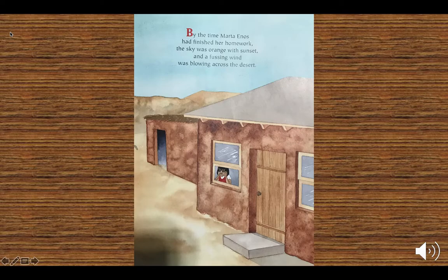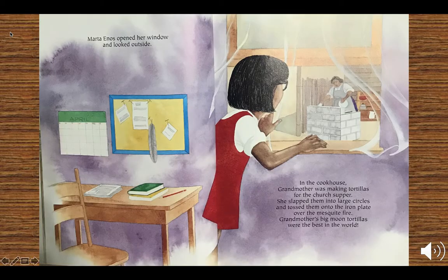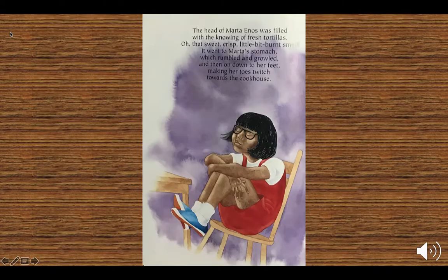By the time Marta Inus had finished her homework, the sky was orange with sunset, and a fussing wind was blowing across the desert. Marta Inus opened her window and looked outside. In the cookhouse, Grandmother was making tortillas for the church supper. She slapped them into large circles and tossed them onto the iron plate over the mesquite fire. Grandmother's Big Moon tortillas were the best in the world.